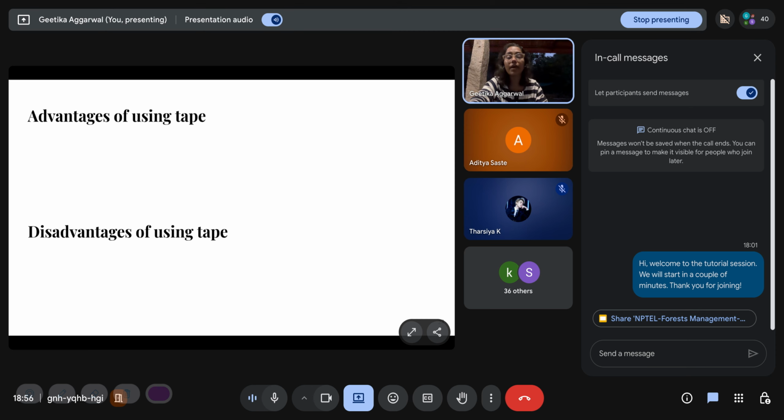Now, there are some advantages and some disadvantages to using a tape measure to get the diameter of the tree. Let's see what these are. Basically, in advantages, as you might think, it's very convenient to carry. When you think about those calipers, as you saw in the image, the caliper is huge. It has two big arms and it has a huge rod. It's sometimes very, very big based on what kind of trees you want to measure. They're made out of metal or they're made out of wood.